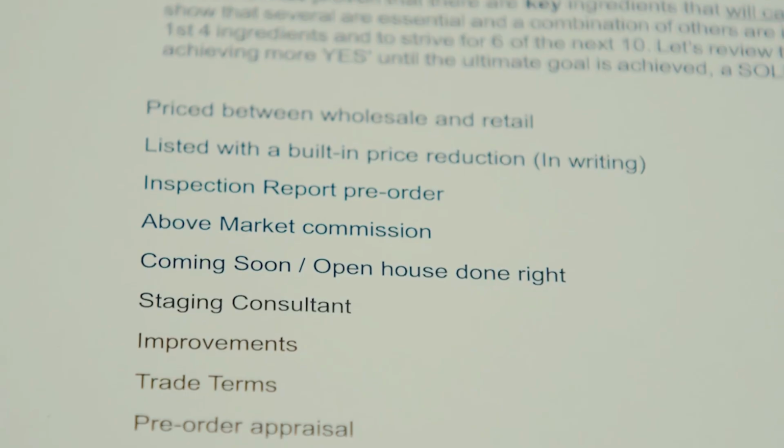Now, this is one that, because of the market, has really been a winner for us. What we want to do is stage it. So we hit the market on a Friday, and during that period of time, like today is Sunday, so it's going to give us 4 or 5 days to get everything ready. We can get the home inspection done, we can get the house all set up, and we can start talking to the neighbors. So we're going to slip a little sign in the front yard a couple days before it actually goes live. And we want to go around and talk to the neighbors before that sign goes up and get them involved in the marketing.